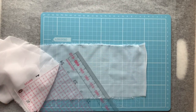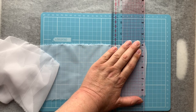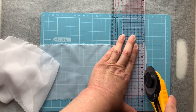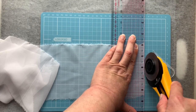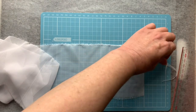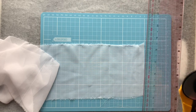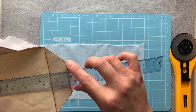So I just have my fabric ruler and my larger rotary. Trying to give myself a slightly straight edge. And I'm just thinking this fabric is, I need to cover that. This fabric is, it frays, as you can see, quite easily. So I do have some fabric stop I might pop on there.